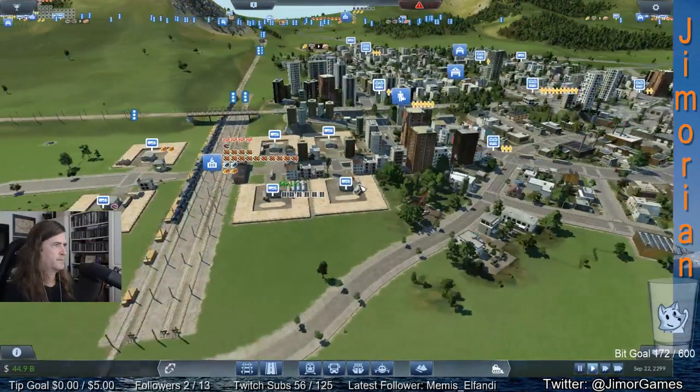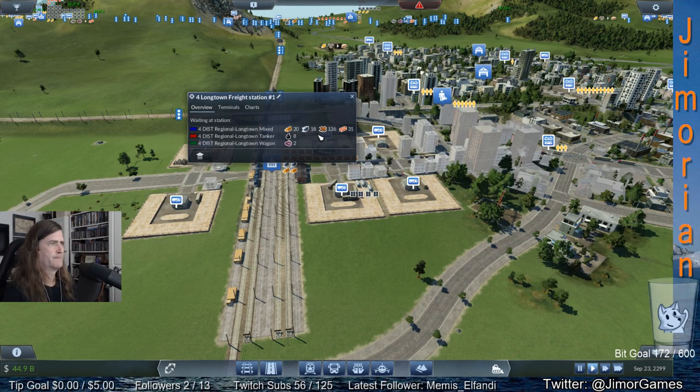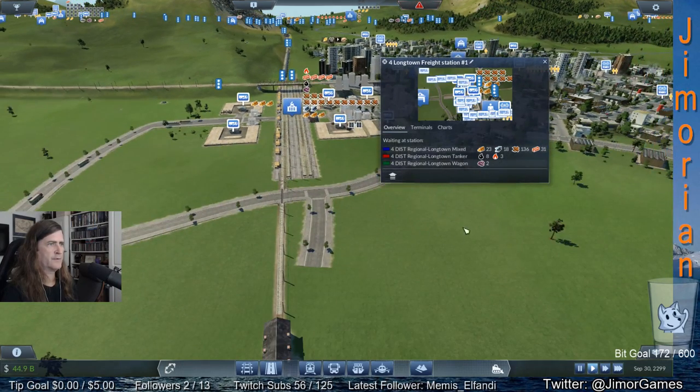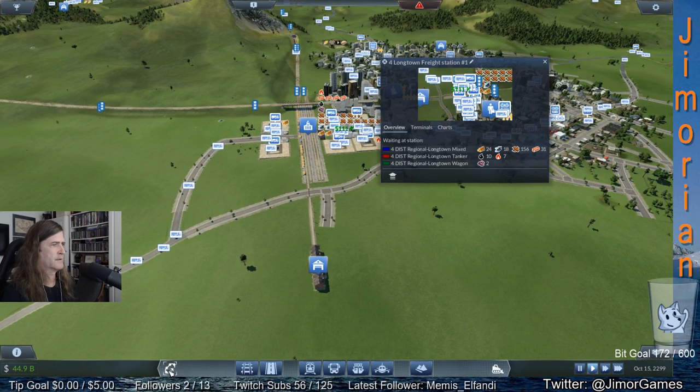Longton is kind of doing its own thing. Mixed. That's the stake car, and that. Actually, all these are stake cars items, aren't they? So, looks like we need a stake car. Yeah, all that is stake car items. So what that does is that triggers the boxcar. Yeah, we definitely need to get that going, so let's go ahead and react to that.